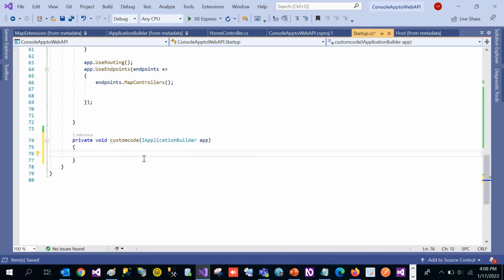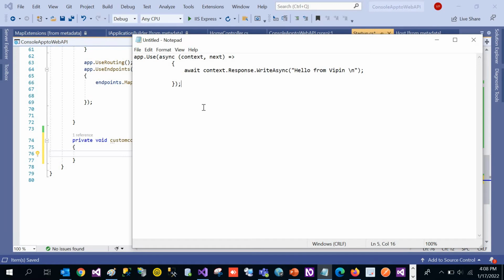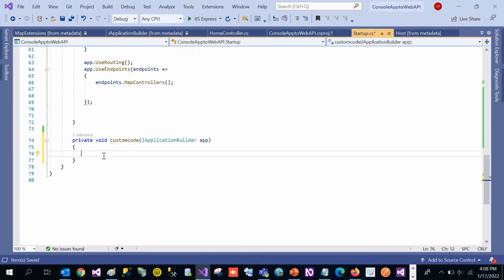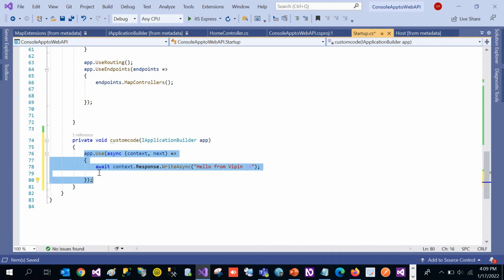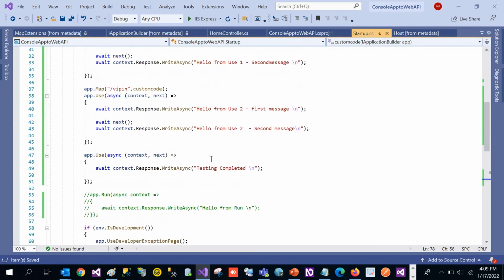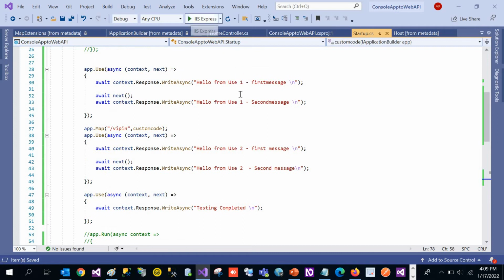We are going to add one middleware in this method. I have already written it to save time, so we have simply added one middleware which is going to return this output. Now let's save the changes and run the application in the browser.